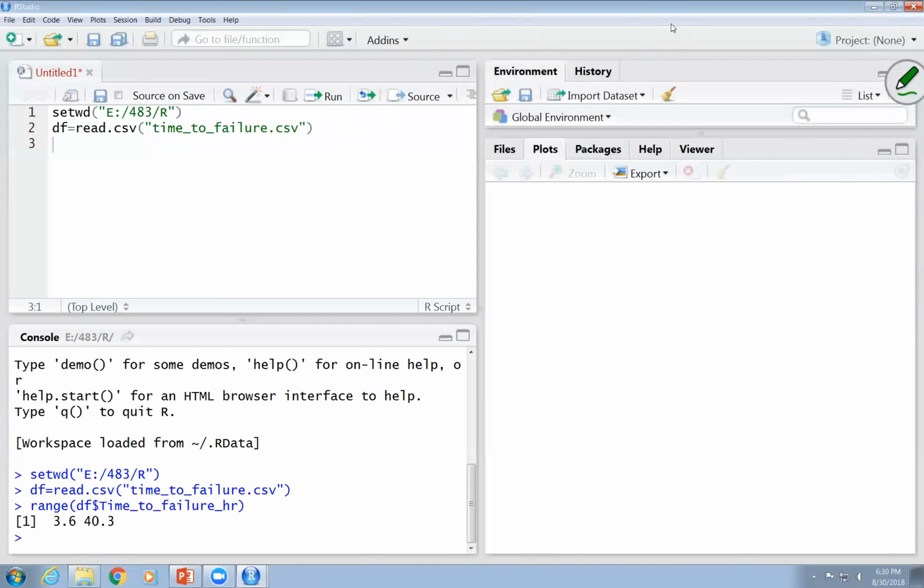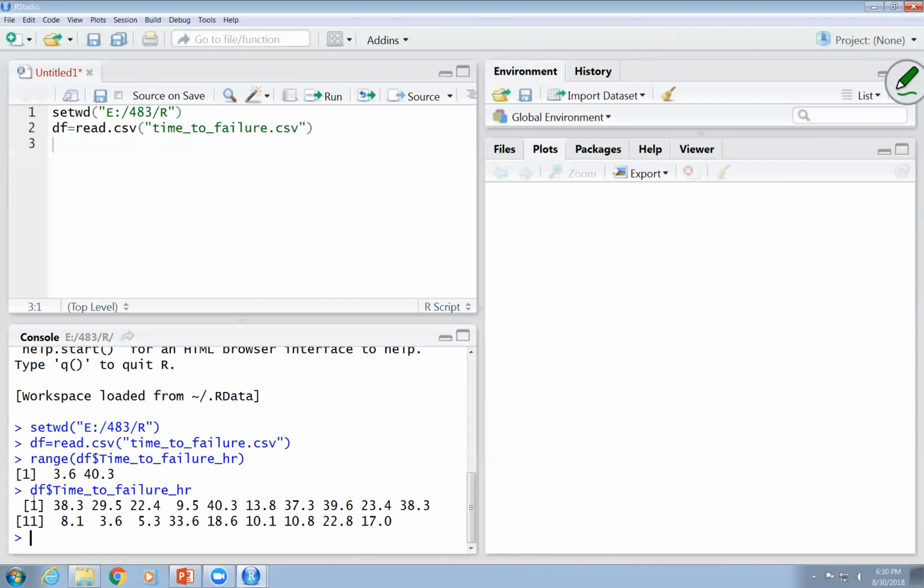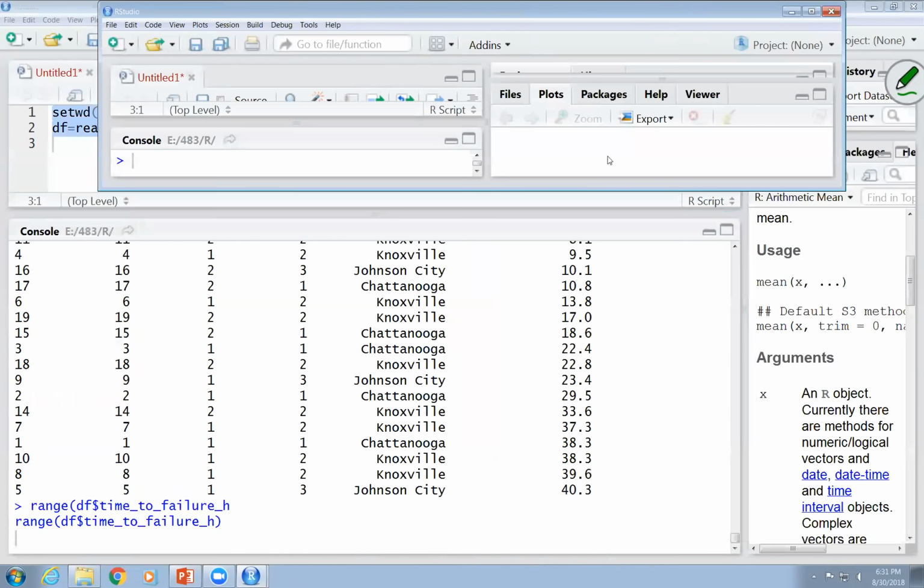Let's check it out. So df, time to failure, here. The smallest number is 3.6. The largest number is 40.3.